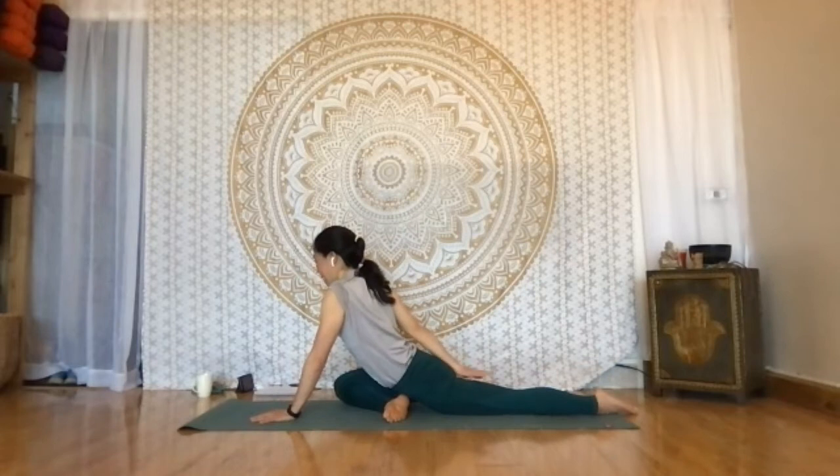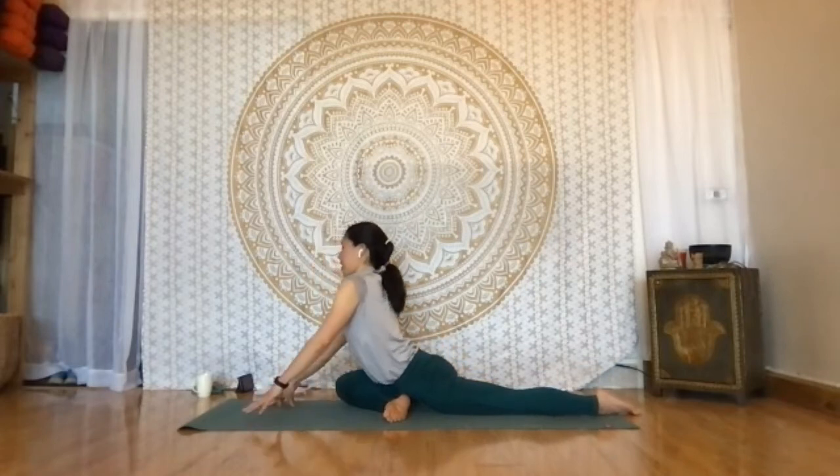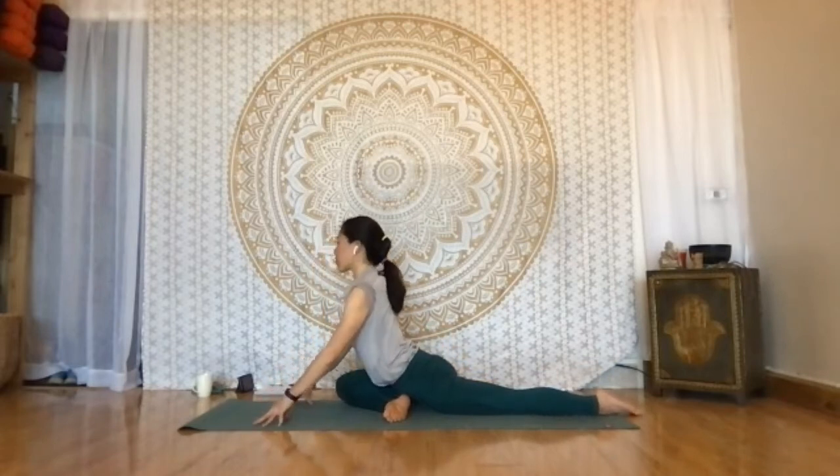So the padding will elevate the back knee. And then tense your fingertips, pull your heart forward. Just feel the weight of your pelvis sinking this shape down.